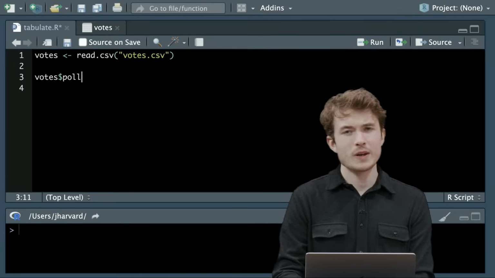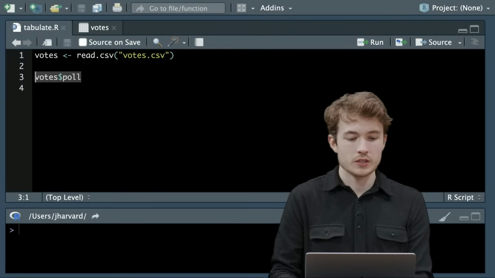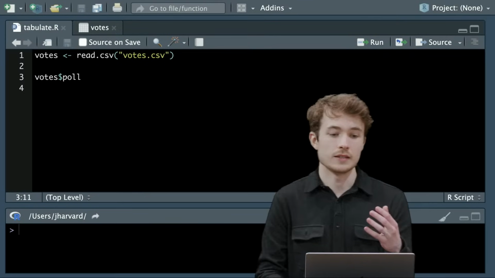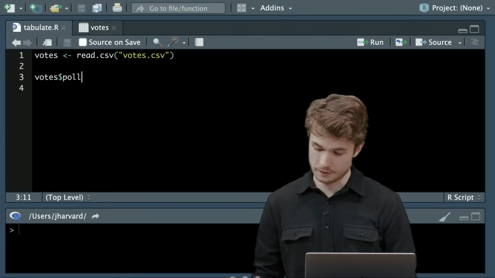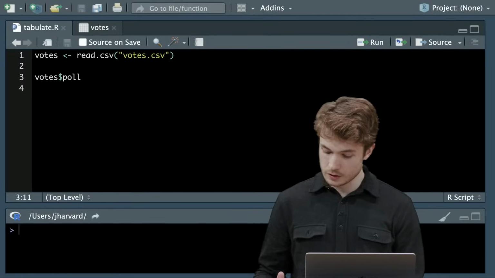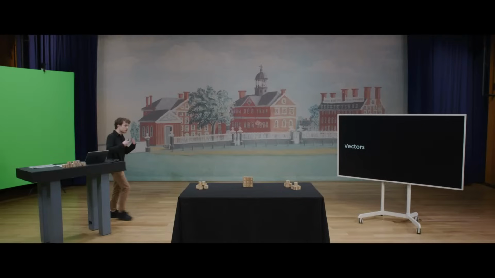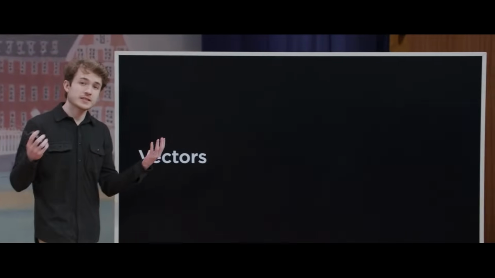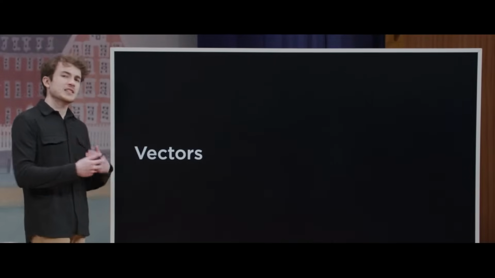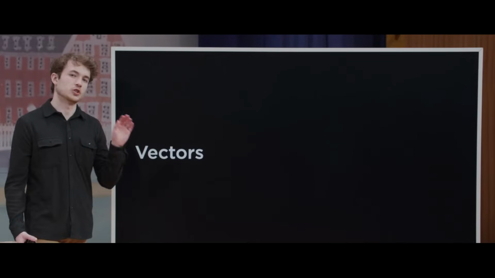One other way to do this, though, is to take advantage of another data structure. It turns out that when we access the columns of a data frame, what we're getting back is no longer a data frame. What we're getting back instead is what R calls a vector. A vector is simply a list of data that is all of the same storage mode. If you've heard of arrays in C or lists in Python, a vector is a similar idea: simply a list of values all of the same storage mode.